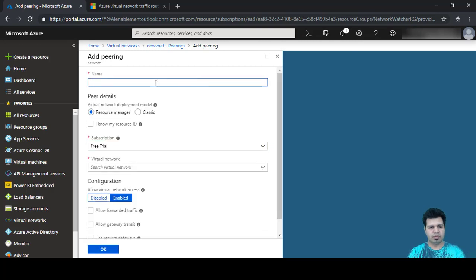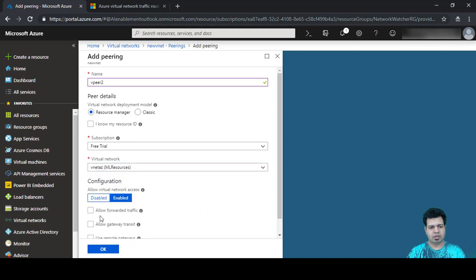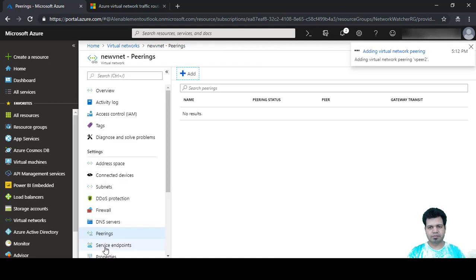Okay, so we will name it peer to virtual network. We will select Vnet AZ here, and then click on OK, because I'm not checking any options here.